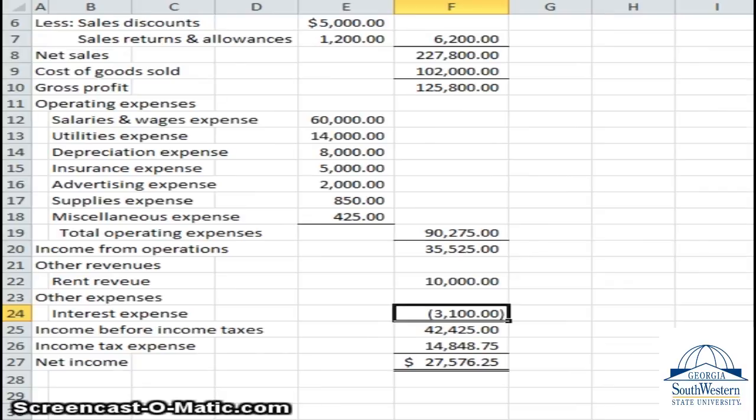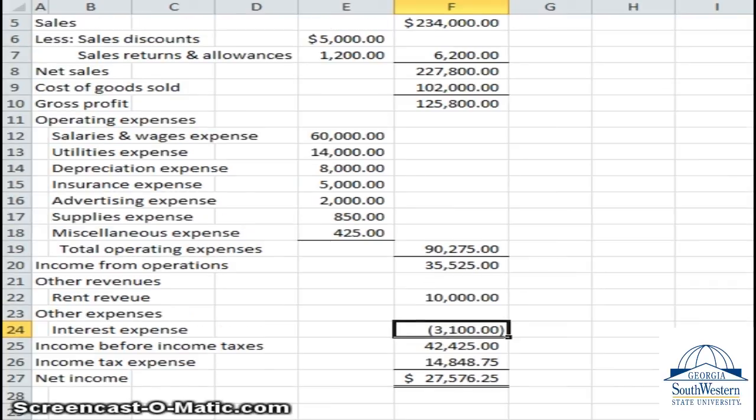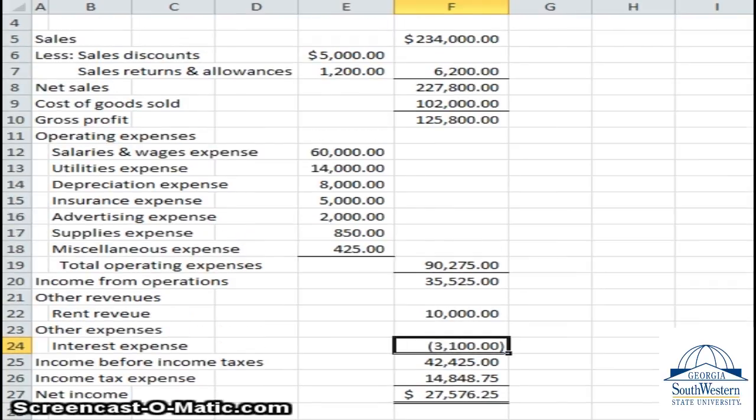Don't get overwhelmed with this, it's just greater detail, which is good for the user of the financial statement. Now I have a lot more detail of what exactly happened, where did my revenue and expense come from, and was it main revenue, was it extra, was it other, not in the core or the reason for my business. So this just gives me a lot more detail. And again, the top part is because this is specifically for a merchandising business. Again, and for manufacturing, we would see the same type of detail as this also. Okay, so there you go. Multi-step income statement. New items on there. Sales, gross profit, income from operations, your other, and then finally we get back to that net income figure.